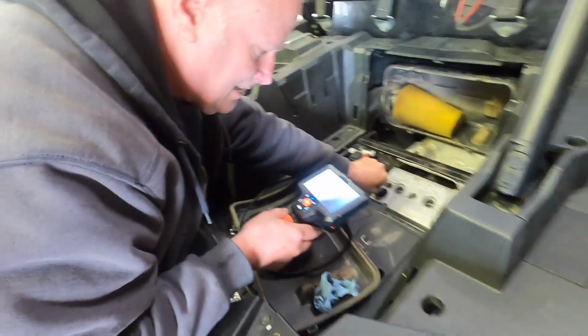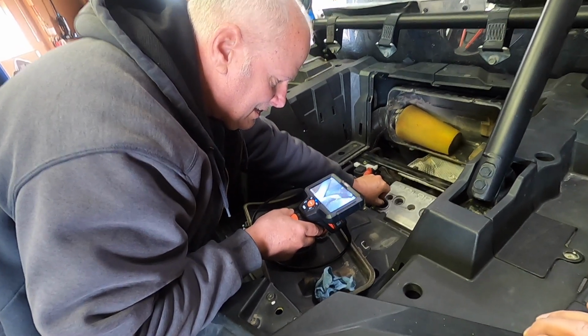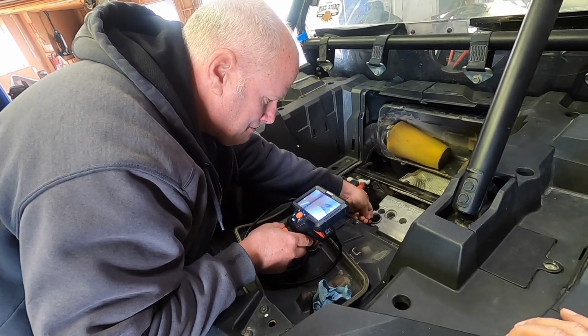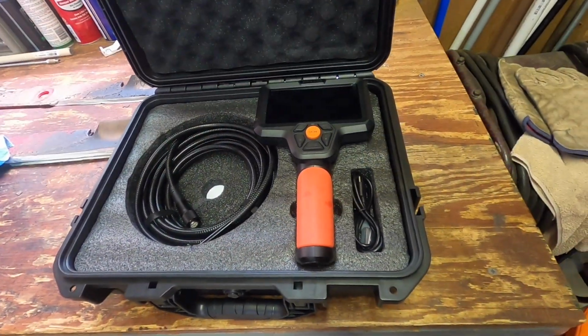Can you believe it or not? I still run the Polaris oil in this thing. I'm not running Mobil One yet. Yeah, it all looks pretty good in there, except for those intakes. Yeah, that thing works pretty darn good.